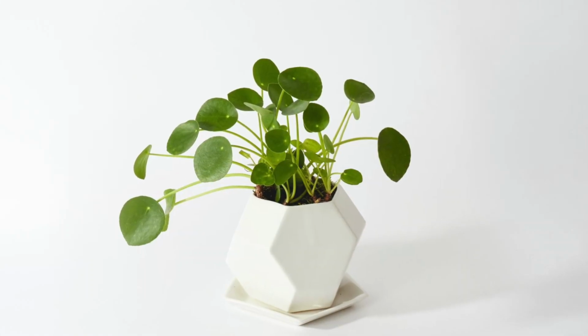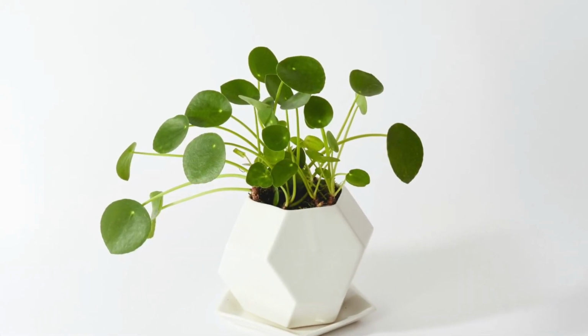Peperomia, that's a good one. It grows pretty slow in the house, and it's a little trailing plant, and even when they're old, they're not very big. They kind of look like a Hoya in how they grow a little bit, because they kind of vine slowly and build on themselves.